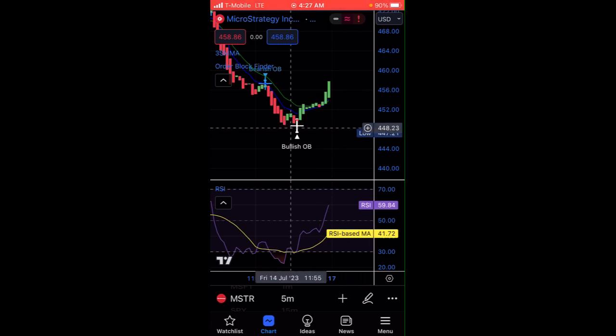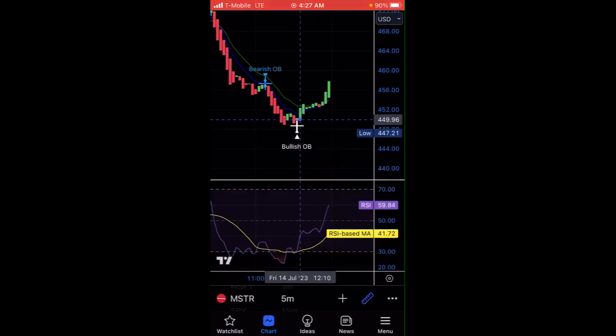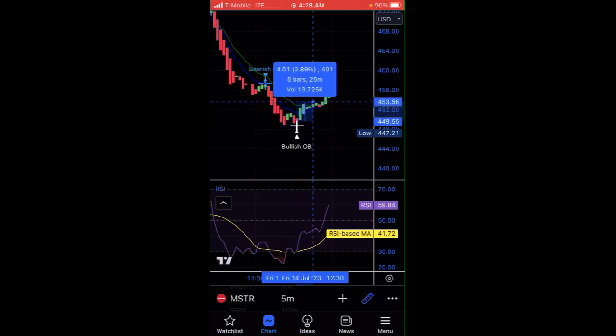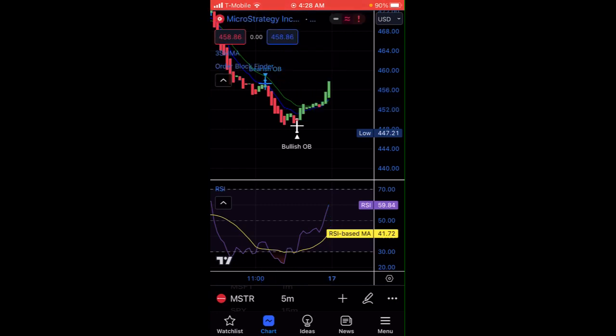Let's see. We see the RSI is pointing up, and we see a bullish signal. Now we're on the 5-minute. Like I said in other videos, I do longer time frames, but I'm just using this as an example here. We see the indication right here that it is a bullish moment, so we ride this out. And this right here on the 5-minute is about $833 in 50 minutes if you did an options trade.